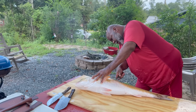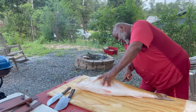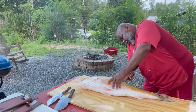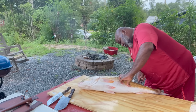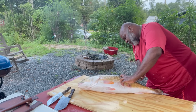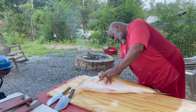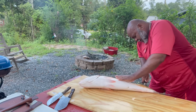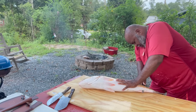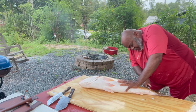Just keep cutting off that backbone. You're gonna open the suit up in a minute. You stay on that backbone, follow that backbone down the line. Just keep on coming on that backbone. You're gonna keep on opening up. I want to go all the way through off the backbone and just slide all the way down to the tail.